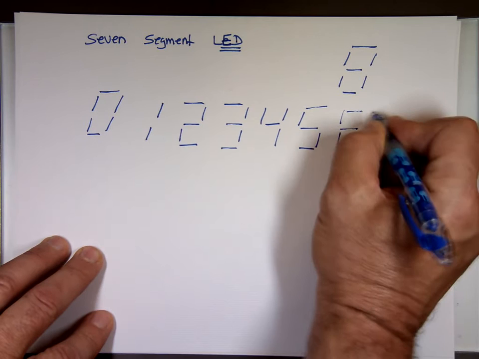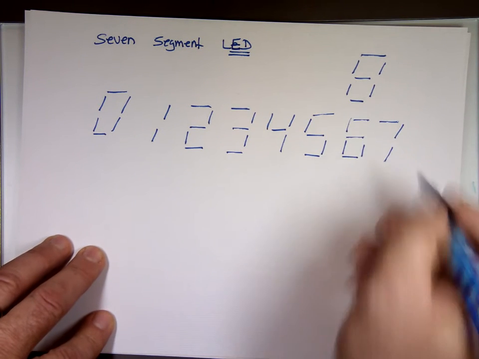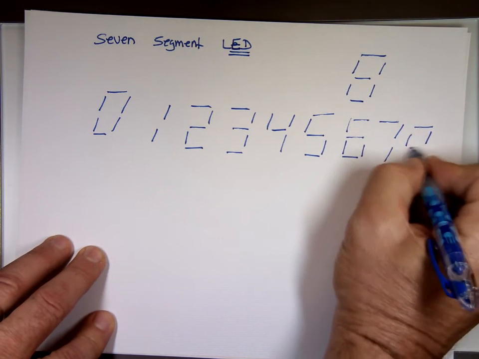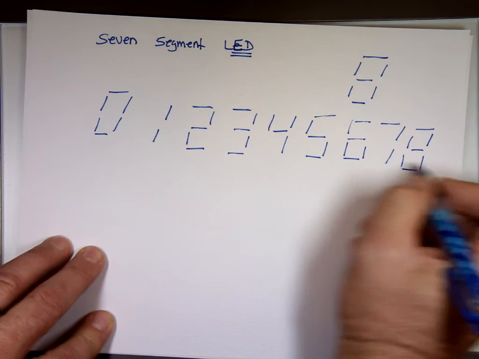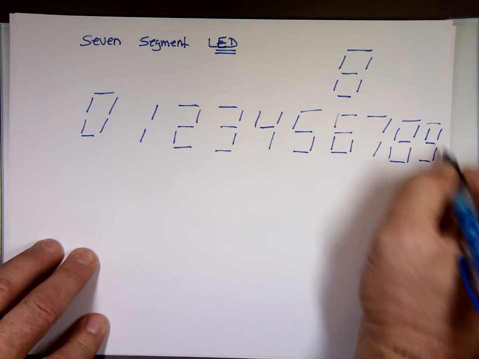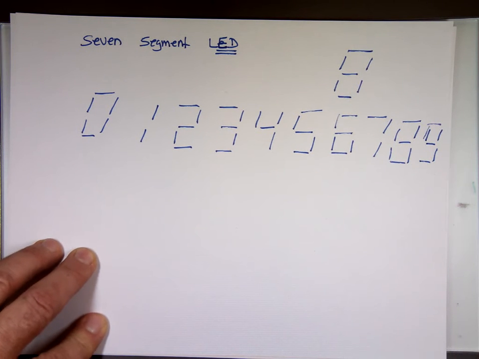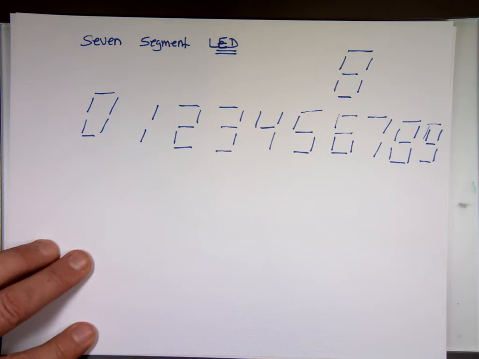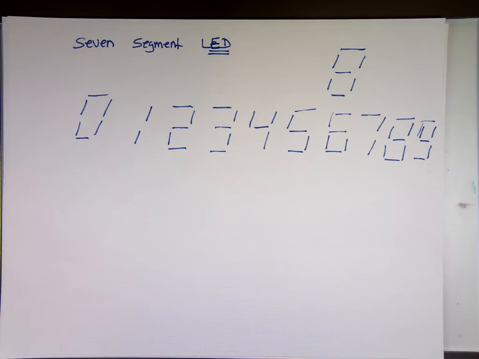Seven, eight, obviously all eight of them, and nine. You want to put that little piece at the end? You can. And that's how you make your numbers. You tell them which one to light based on the combination.